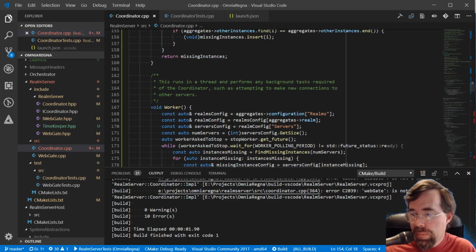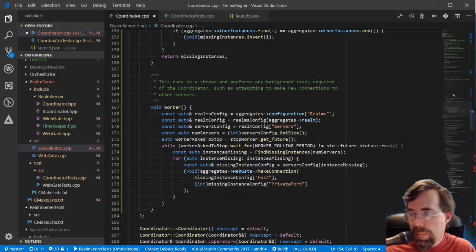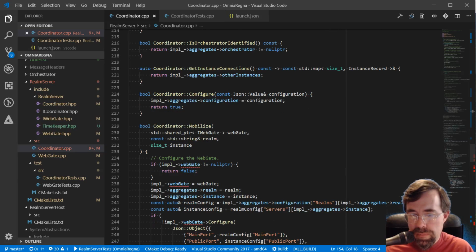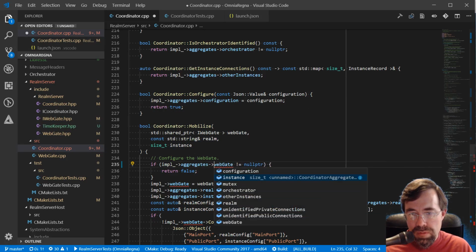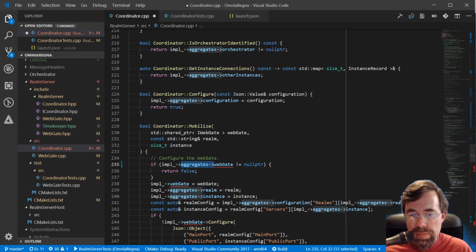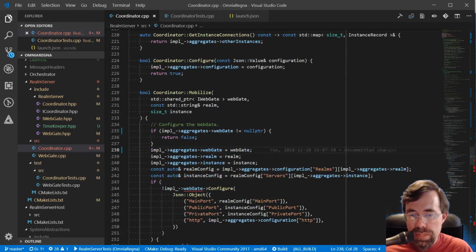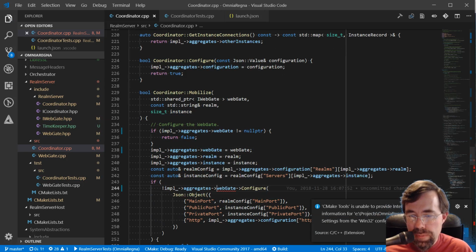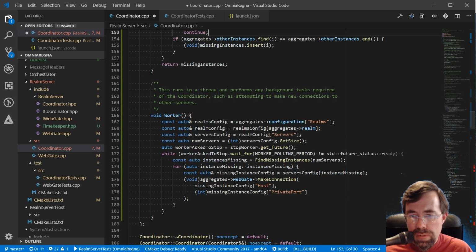WebGates. Oh, yeah, I moved WebGate, didn't I? WebGate got moved to the aggregates. I have a feeling, like I said before, I have a feeling everything is going to get moved there because we're sharing almost everything with callbacks. And actually, why did I move it to aggregates? What callback is using? Maybe I didn't need to move it there. Hold on. I think that might have been a mistake.